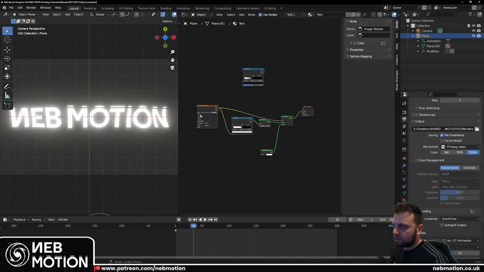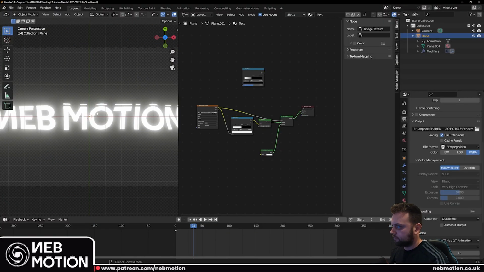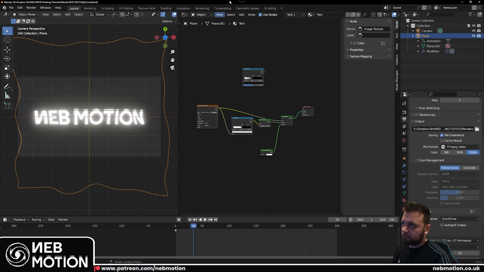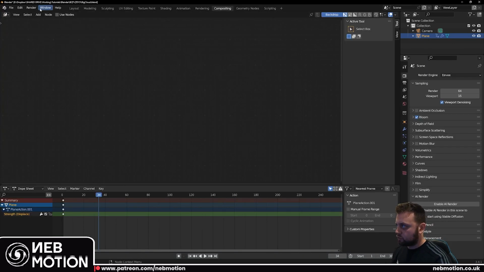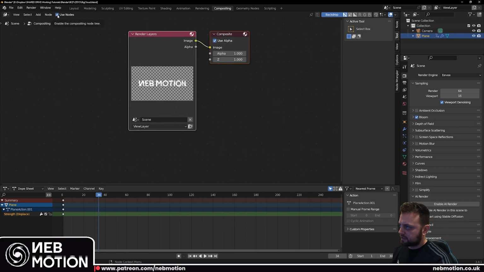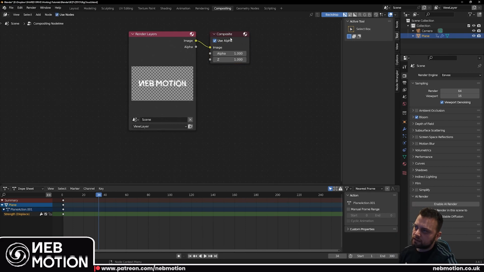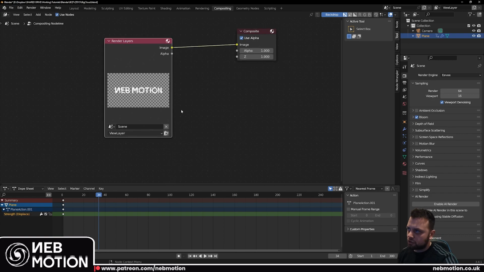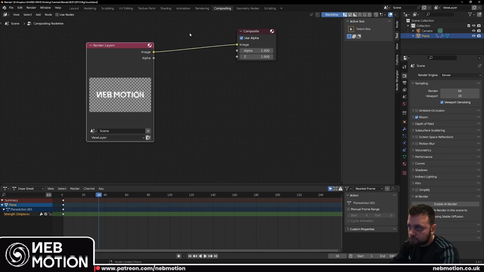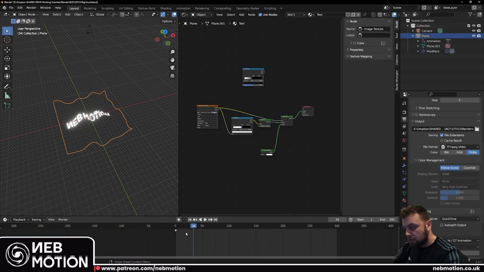And one final thing I wanted to note, if you're still not getting the transparent background when you render it out, just make sure that you're not using Blender's compositor. You just want to make sure that this Use Nodes thing is unselected. Sometimes something that you've done in the compositor may be preventing it from rendering out the alpha channel. So my advice would just be to render it out without any compositing. So just make sure Use Nodes is unchecked. You can always do the compositing after, once you've thrown the footage back in, and you can do all your effects magic later. That pretty much sums it up.